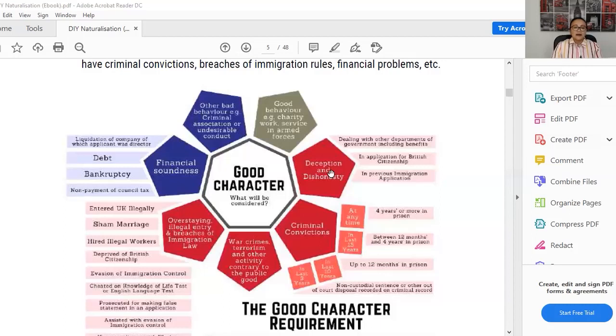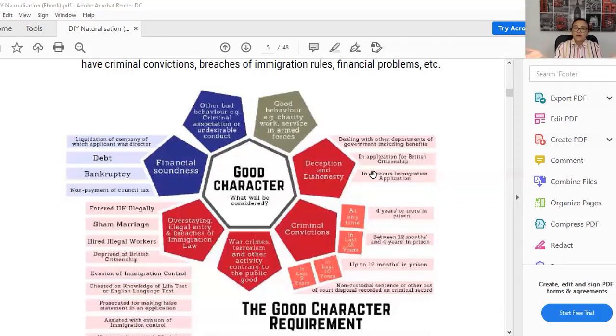and they may think that you don't have good character. In one example, I had a client who encountered the police, and he actually forgot to mention in his application that he had encountered them. He got a fine for, I think, indecent exposure in a toilet, and he applied for a student visa. I don't know whether it was deliberate not to mention this encounter with the police, but he complied with all the requirements except for the fact that he didn't mention it, and so they refused him.